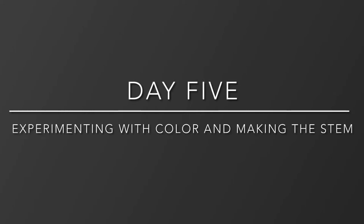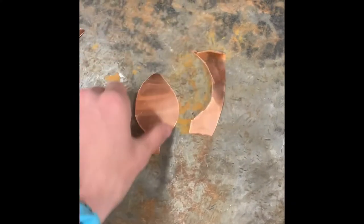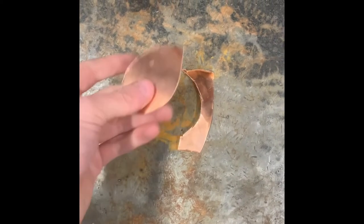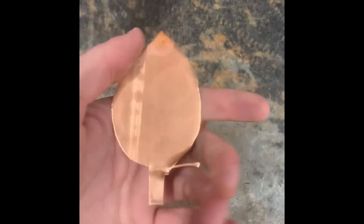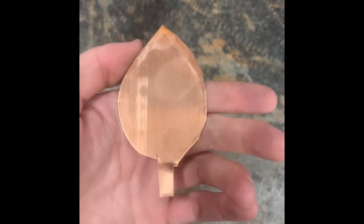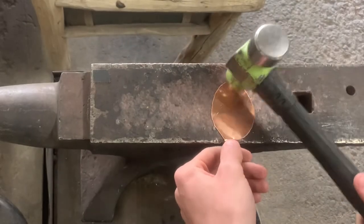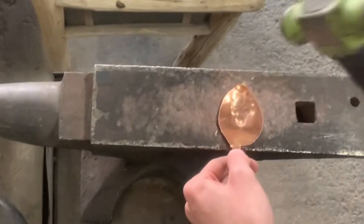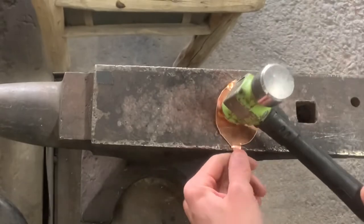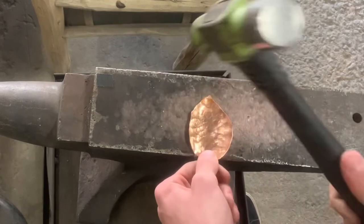Day five was a little bit more of an experimental day. While looking online at some pictures of roses for reference, I became inspired when I saw a bunch of the rose's head leaves. I decided to take whatever scrap was laying around and cut out the shapes for my rose's leaves. After cutting about five leaves, I went to the anvil to hammer them into the shape I envisioned. Here's a little snippet of what anvilling copper is like. I like to begin hammering the middle of the copper first, then when the middle is rounded out, I begin to move to the edges, adding some detail.